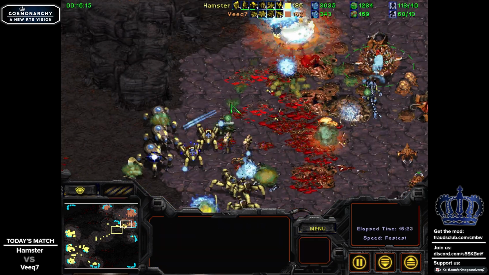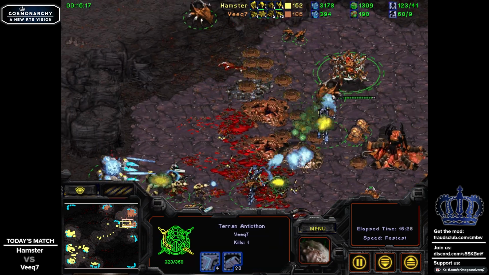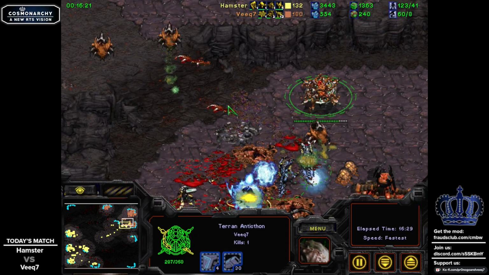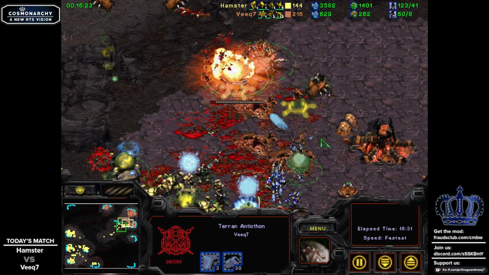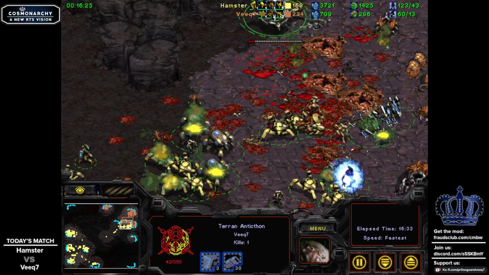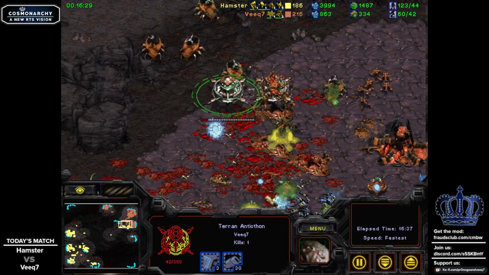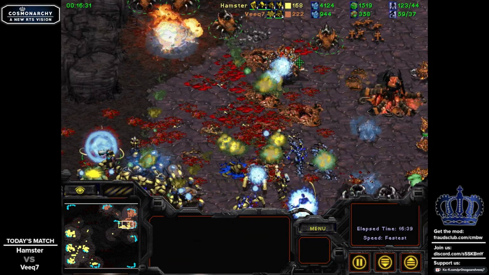And the Uptectons, even though some of their shots are going haywire, look at that. They just snipe out one of the Anticathons. Veeq isn't micromanaging that to try to revive it. Looks like he'll go there now. But basically, as soon as Hamster focuses, he's probably been macroing behind this and stuff, although looking at his money, maybe not. He's queuing up some units, though.